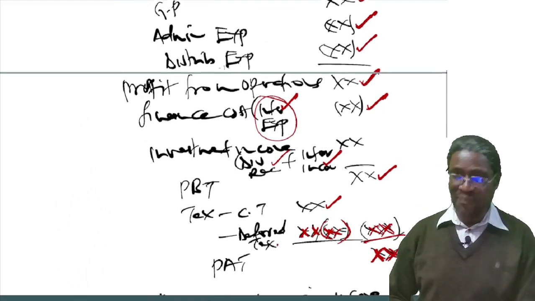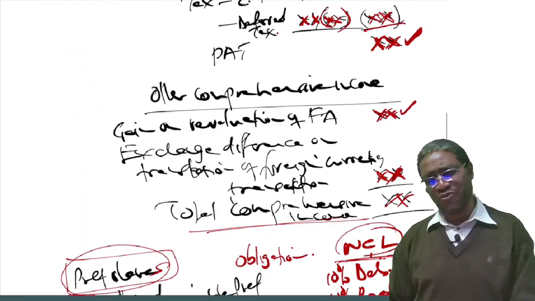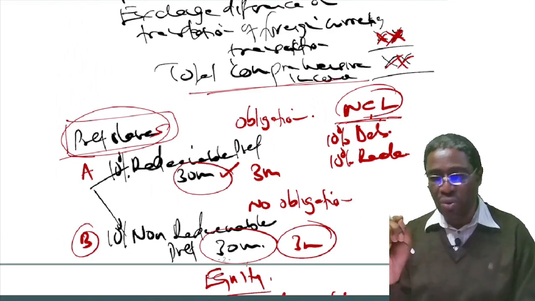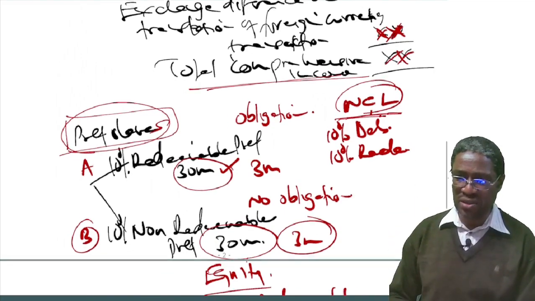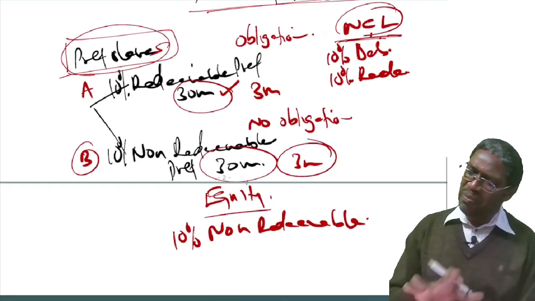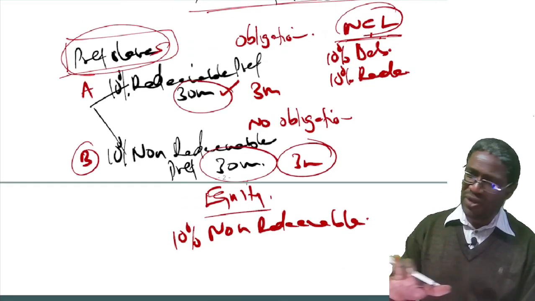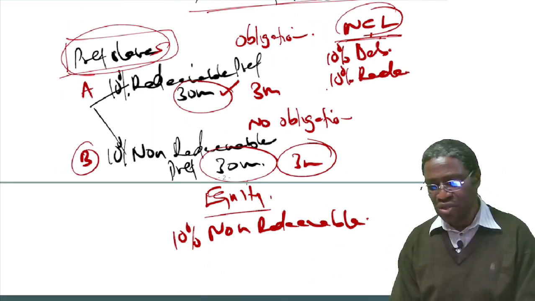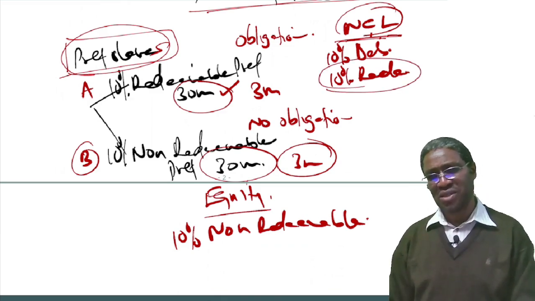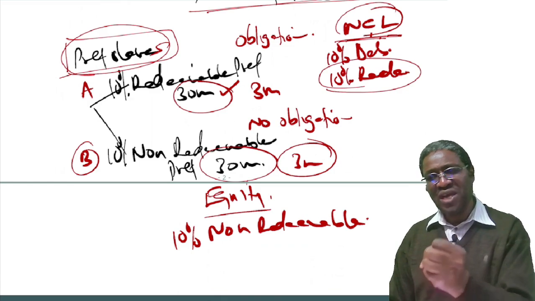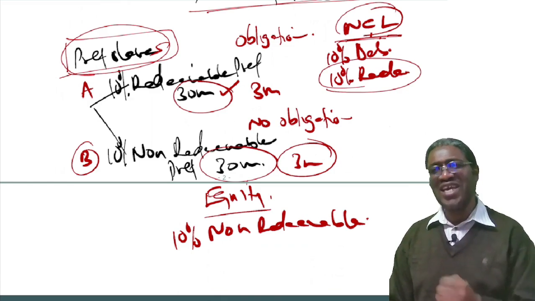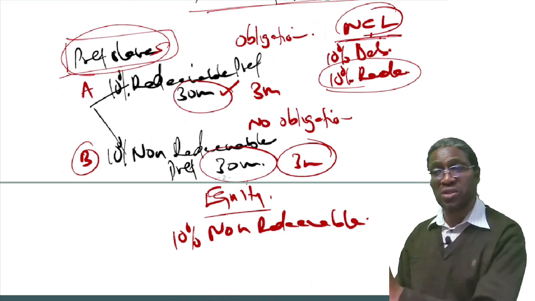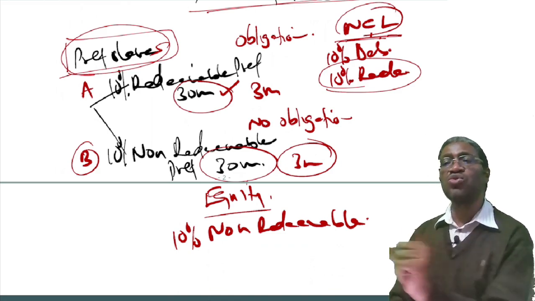Okay? Good. Now, when it comes to preference shares, if the preference share is redeemable, like company A, remember for them, their preference share is not part of capital. It's a borrowing. They have borrowed. It's a liability, so they have it among the long-term liabilities. And the cost of borrowing is the interest or the dividend you pay. So for redeemable preference, what does it cost you to borrow? It costs you the dividends you are paying.